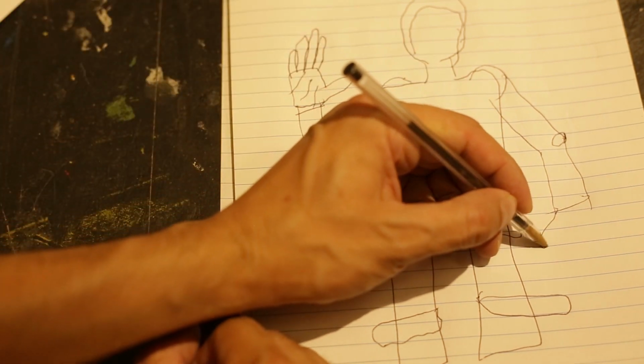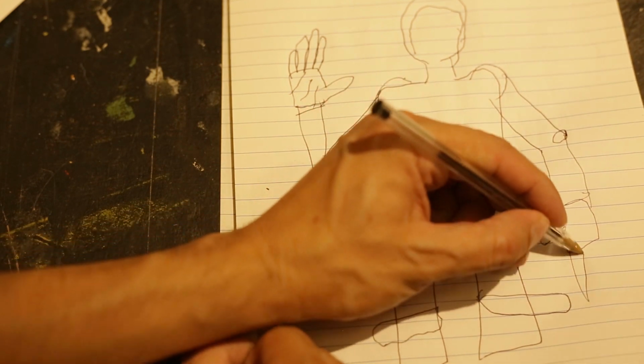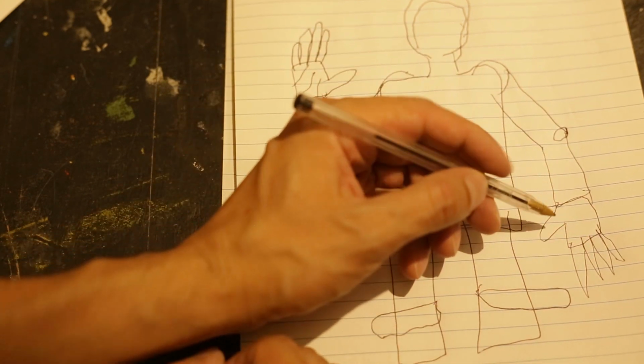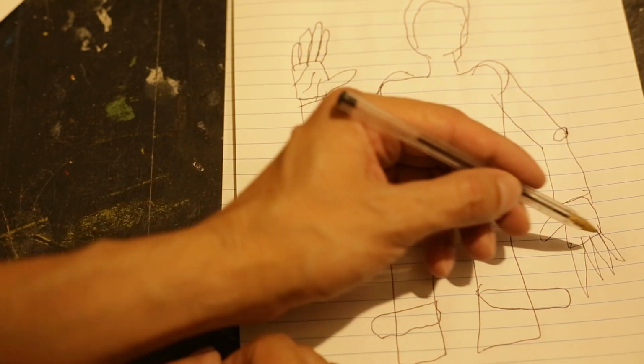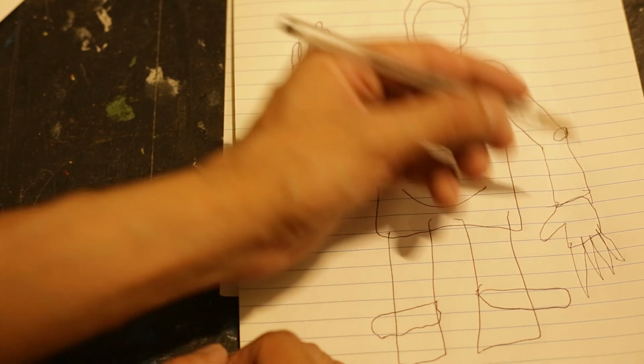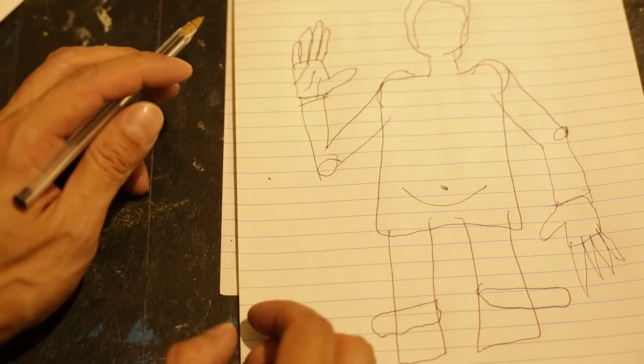So I'm gonna do the thumb towards the inside, the rectangle, and then 1, 2, 3, 4. I decided to make like those little spikes there. Who knows? Maybe I'm thinking of drawing a superhero, a monster, whatever. It doesn't matter. I kind of found those interesting, and I got my two hands now.